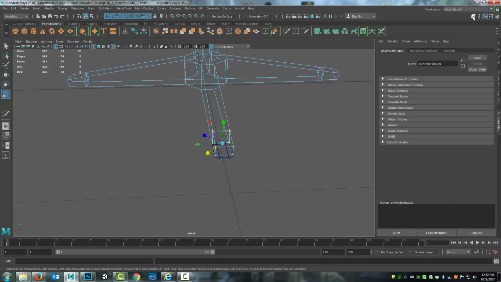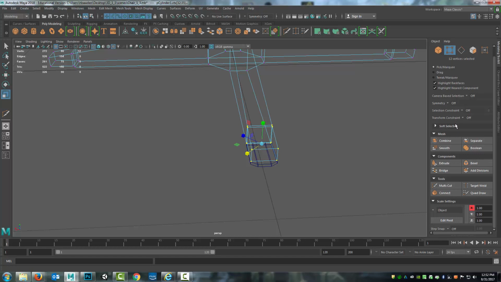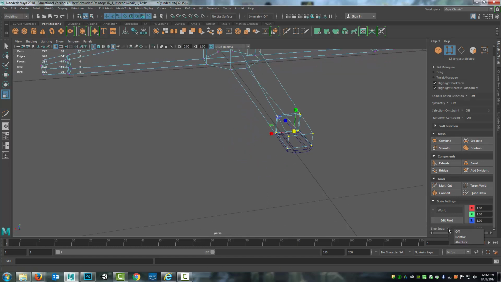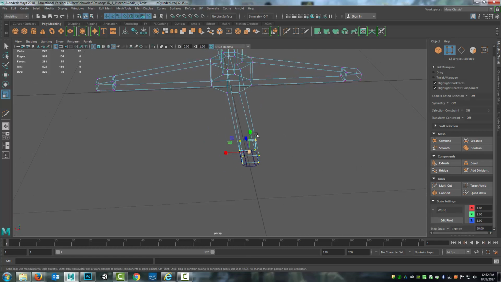and right now that's not working the way I want it to, that's based on object. My scale setting needs to be changed from object to world, and you see how that moves it. In the world thing, I'm also going to turn snap step to relative so that I can make sure that this is even. And I'm going to do that by 20. Let's see if that works.